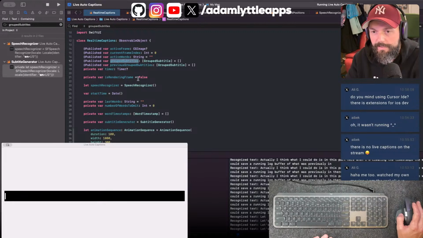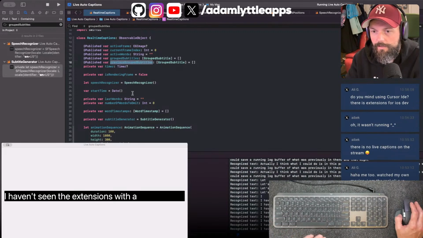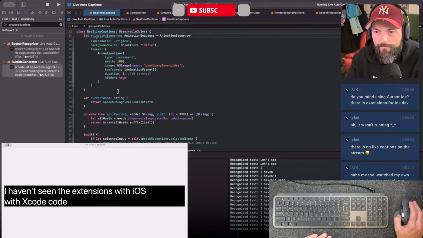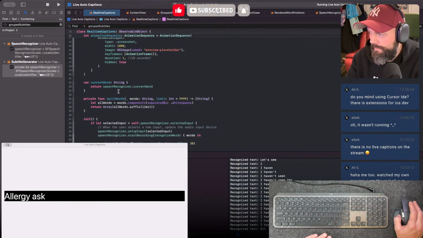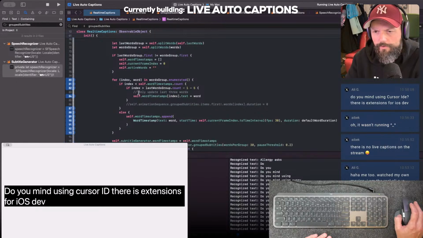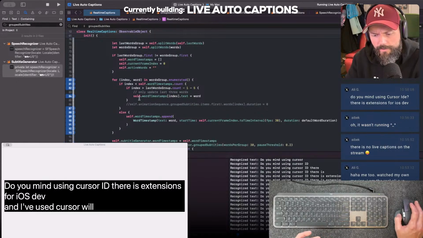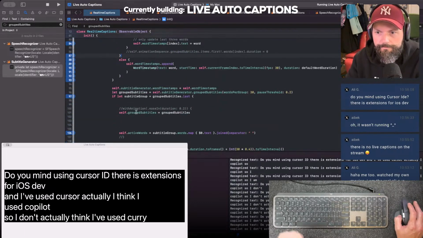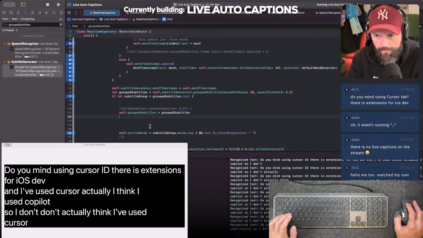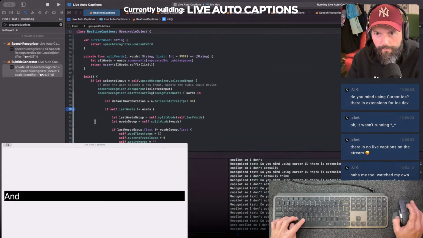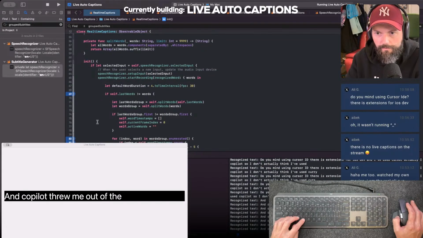I haven't seen the extensions with iOS, with Xcode. Ali G asks, do you mind using Cursor IDE? There are extensions for iOS dev. And I've used Cursor, well actually I think I used Copilot. So I don't actually think I've used Cursor. And Copilot threw me out of the flow state.